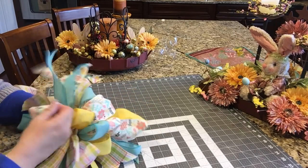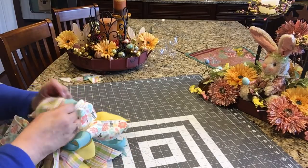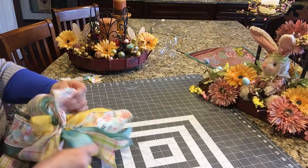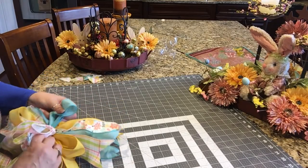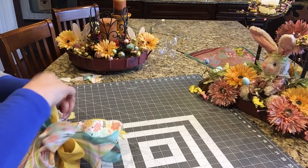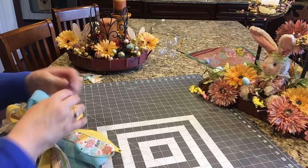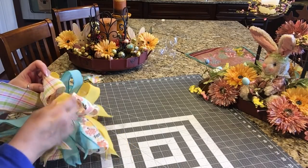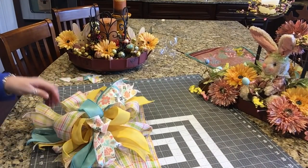So just take some time and fluff out every single loop, and don't forget them, and yank them around and pull them around and make them go the way you want them to go. Make sure all of them can be seen and there's not any tucked down underneath. Straighten them out. I am going to do some trimming now.